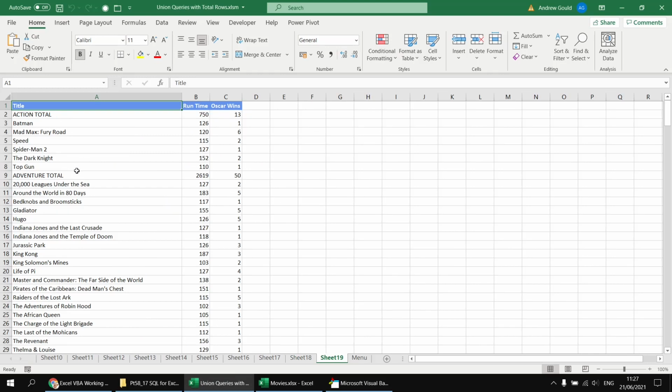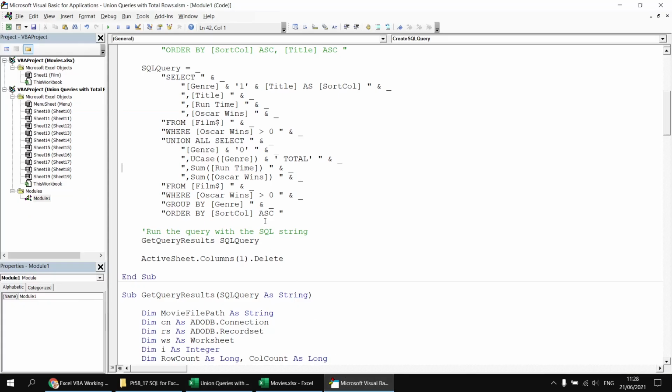That's not perhaps the easiest to read, even though we've capitalized the subtotal titles. So maybe we could indent the film names by a tab space or a number of spaces inside each cell. If we head back to the Visual Basic Editor, if we wanted to indent the film titles, one way to do that would be to concatenate a tab space. Now there isn't a way you can directly type a tab space in to your text, but what we could do is concatenate a character code which generates a tab space. So there's a function that you can use in your SQL for Excel files queries called CHR, short for character.